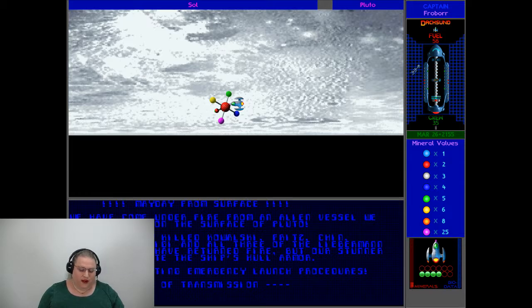We have returned fire, but our stunner can't penetrate the ship's hull armor. We are initiating emergency launch procedures.